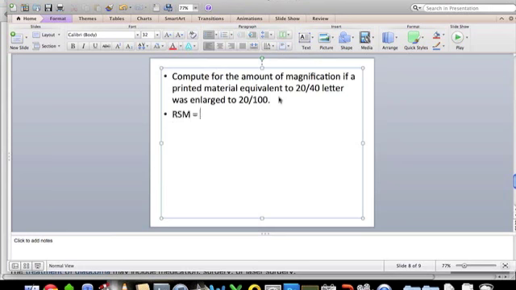RSM is equal to S2 divided by S1. New size is 100. Okay. Divided by 40. Ilang times magnified yan? That's 2.5 times yung magnification. Naintindihan pa ba so far? Okay, next problem.